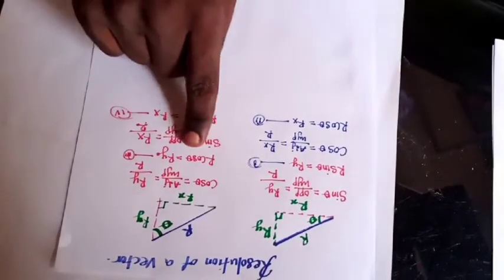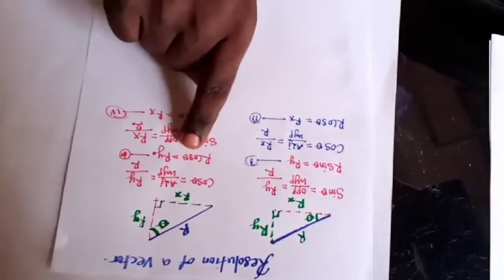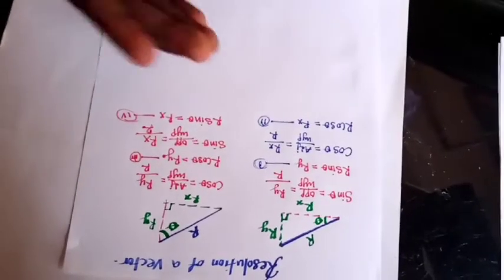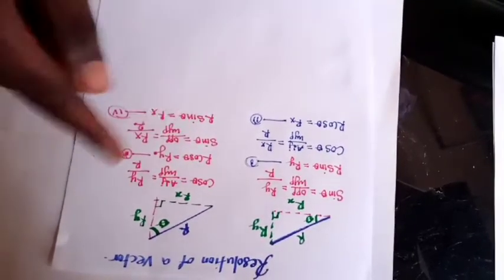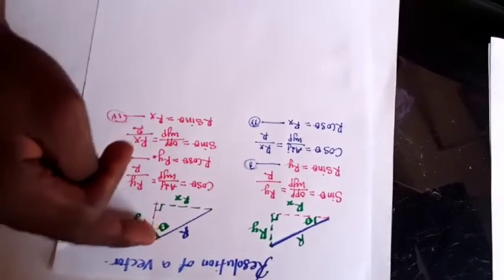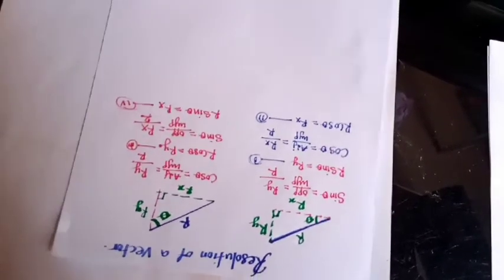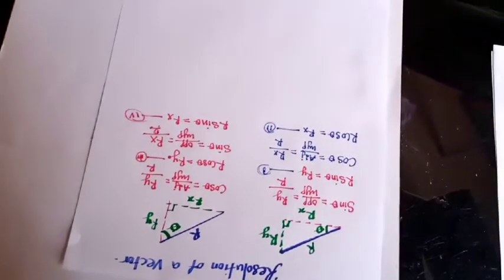You know, before R cos of theta happens to be our horizontal component. It will be the horizontal component if the angle is made with the horizontal line. But it's going to be the vertical component if the angle is made with the vertical. So let us not cram, but we should understand this.